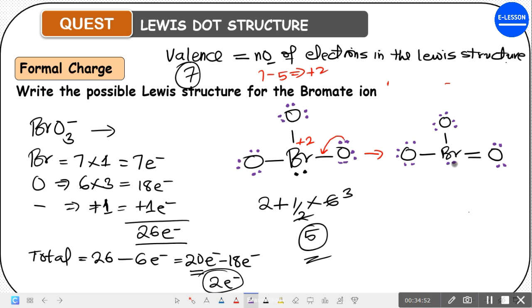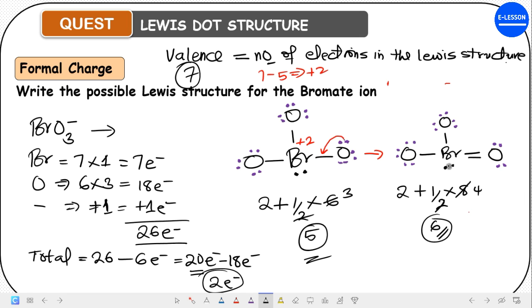So what we are going to do now is to calculate for bromine the number of electrons in the Lewis structure. Now lone pairs of electrons are how many? 2, plus bond pair now is how many? 1, 2, 3, 4. So we have 4 bond pair, and we say it's half of bond pair. Bond pair is 4. Are you getting it? Each double bond is 2 electrons, which is 2 times 4, which is making it what? 8. So this cancels this. This gives us 4. 2 plus 4 is how many?